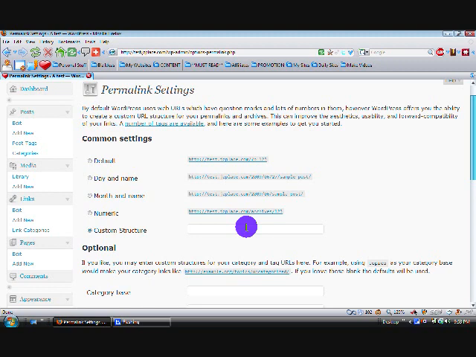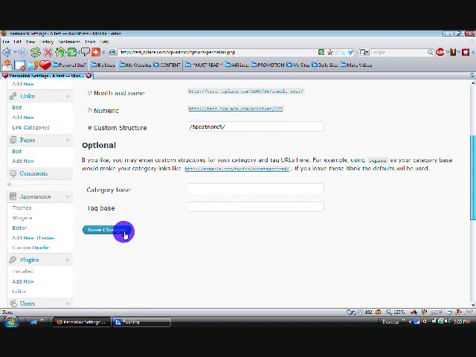Okay, so I found it. So basically you want to do a /, a %, post name, %, / and what that's going to do is it is actually going to put in your post name up here.